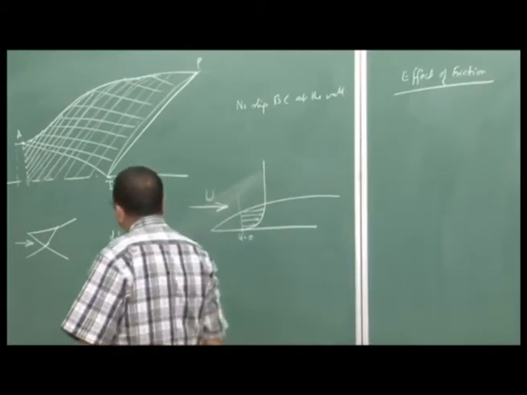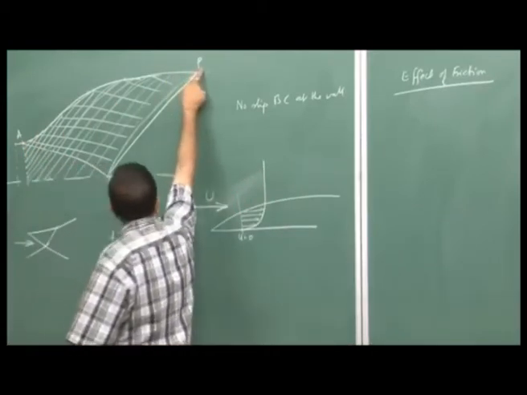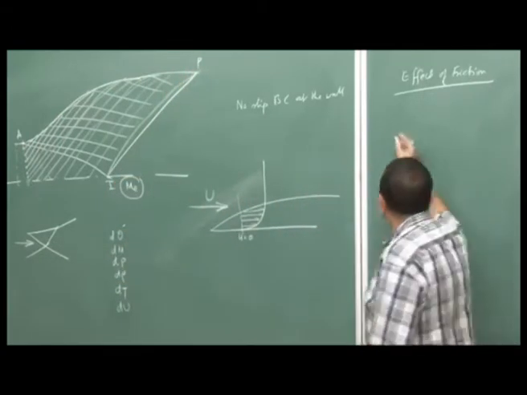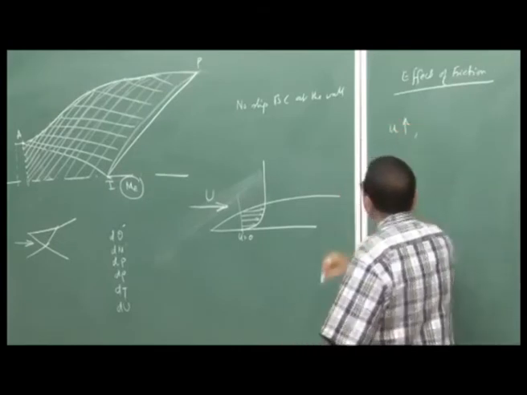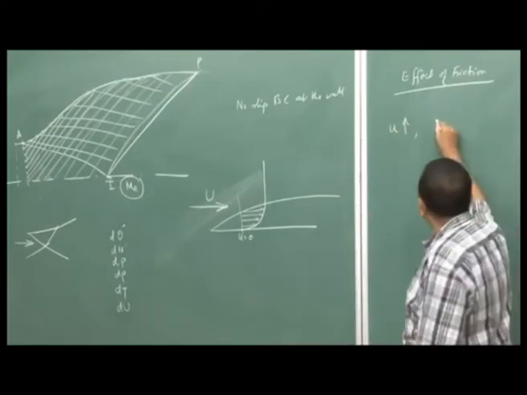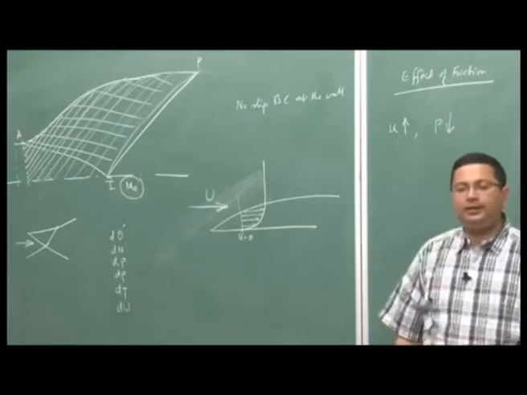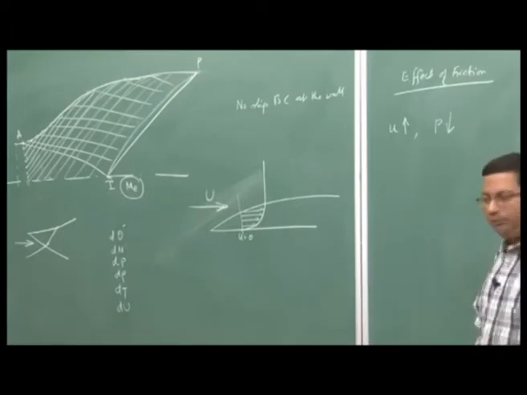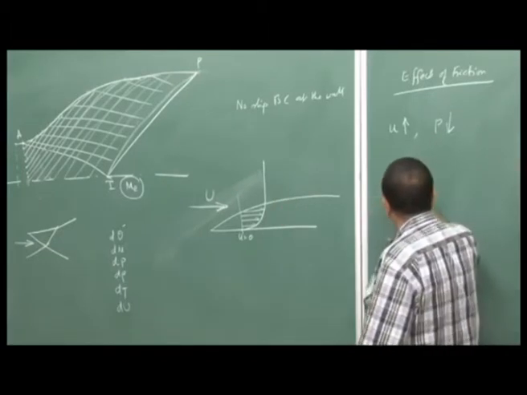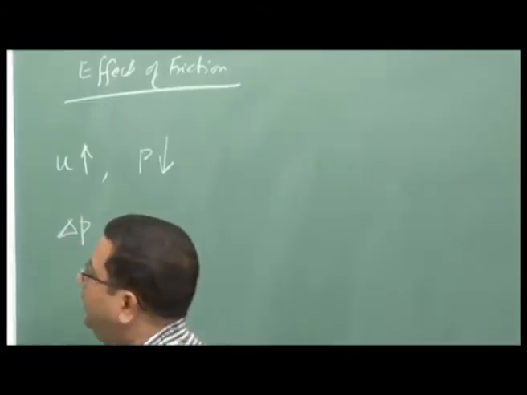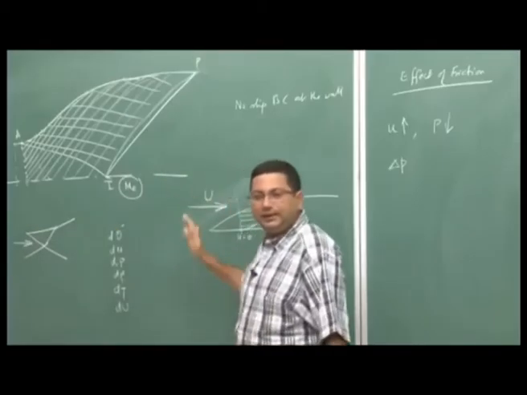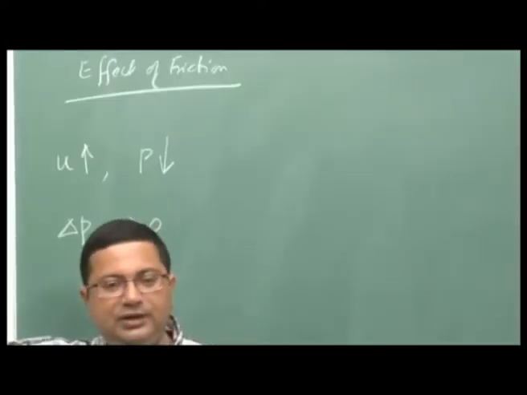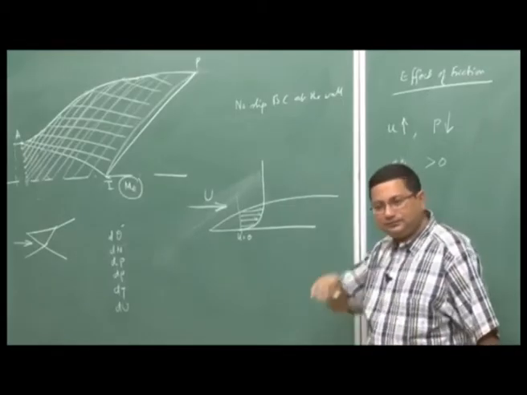First of all, I would like to point out here that from this point to this point, the flow is accelerating, right. As the flow is accelerating, the velocity is increasing, then the pressure is decreasing. So, this is an accelerated flow, the pressure is decreasing according to Euler's equation, which we have derived before. As the pressure is decreasing, del P between the inlet and the exit is greater than 0. We have a higher pressure at the inlet, lower pressure at the exit, right.